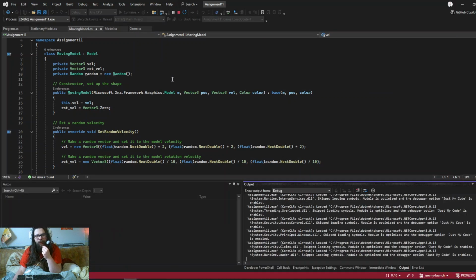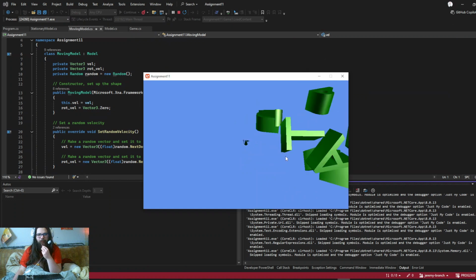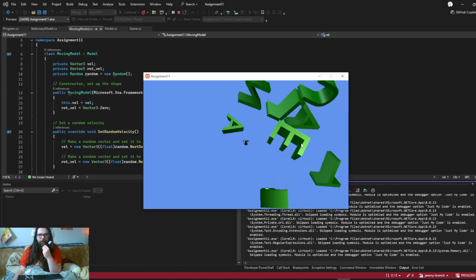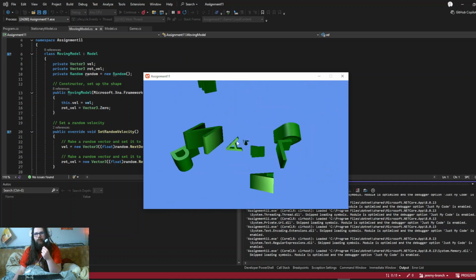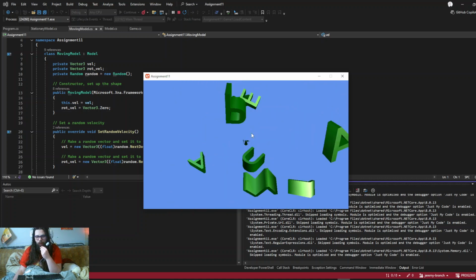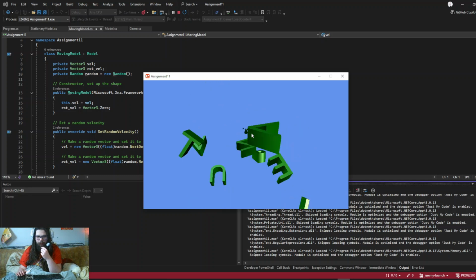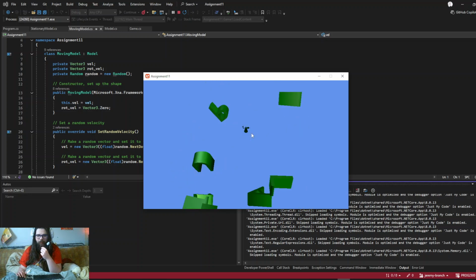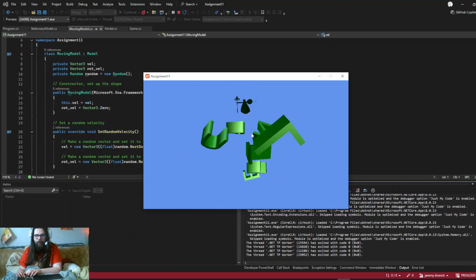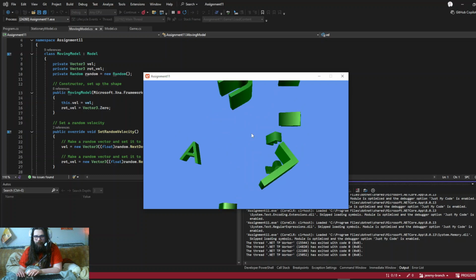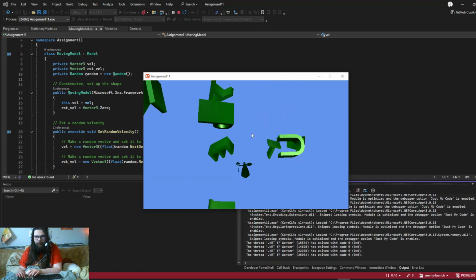It would be sickeningly funny if it just decided not to work, but yeah, here. So here are all the letters. See, they're bouncing around because they are moving, and then back there is the model. It's small, so that's why I wanted to add the move forward and move backward. I'm trying to remember the controls actually. So see, you can rotate. I'm going to see if I can get the character's face here.